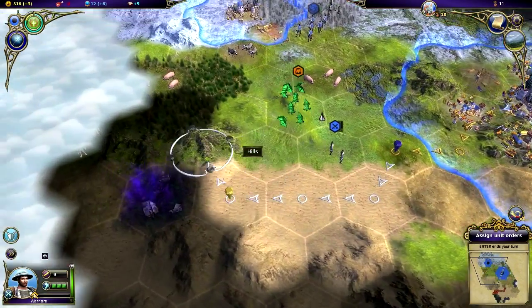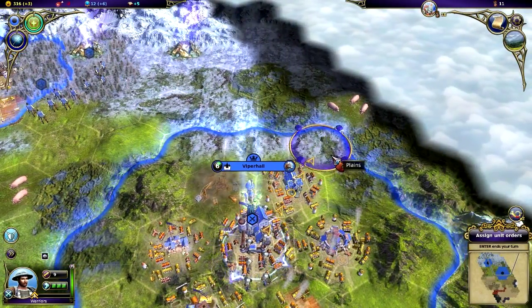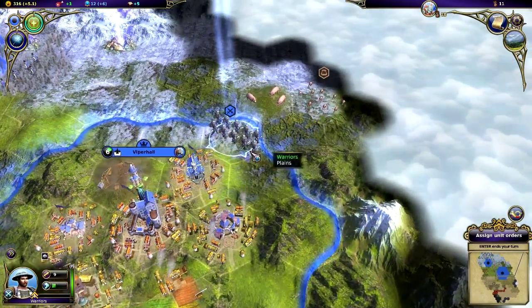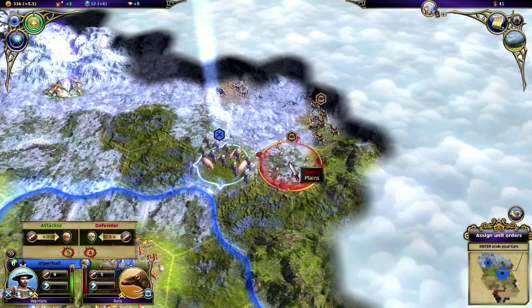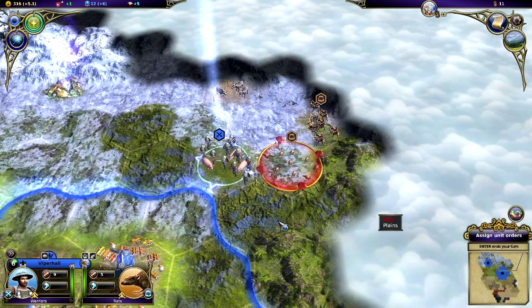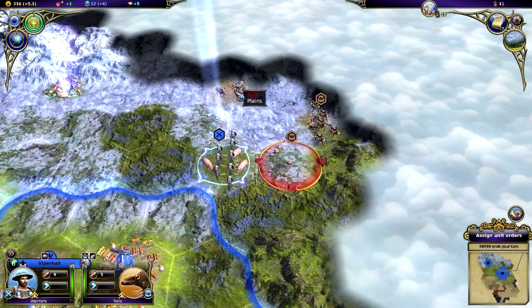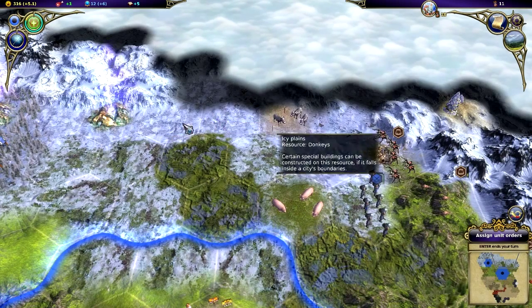I think I kind of want to send them over here just to see what's on this side of my city, because I haven't even explored over here. And there's obviously rats and spiders. Attack! We'll clear this out. These donkeys are useful too, so we'll probably pop our next city right there in between that.